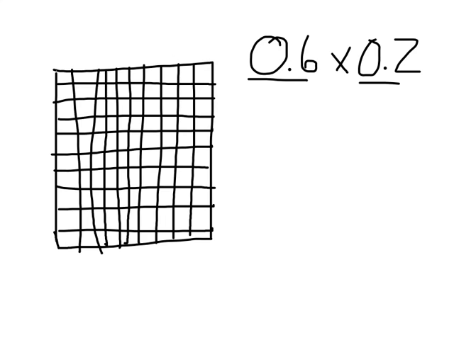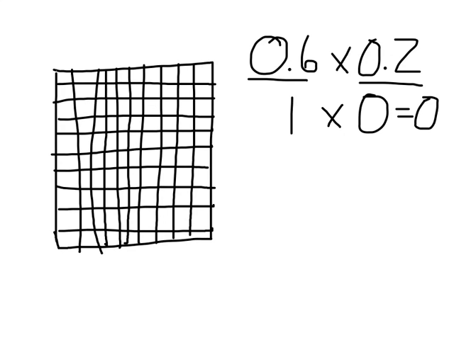6/10 times 2/10. From now on, whenever we multiply decimals, the first thing that I want to do is to estimate about how much the product is going to be. Well, if I was going to multiply 6/10 and 2/10, I know that 6/10 is really close to 1 because a 6 in the tenths place rounds up to a 1 in the ones place. I know that 0.2 is really close to 0. So when I find the product of this decimal multiplication problem, my answer is going to be really close to 0.